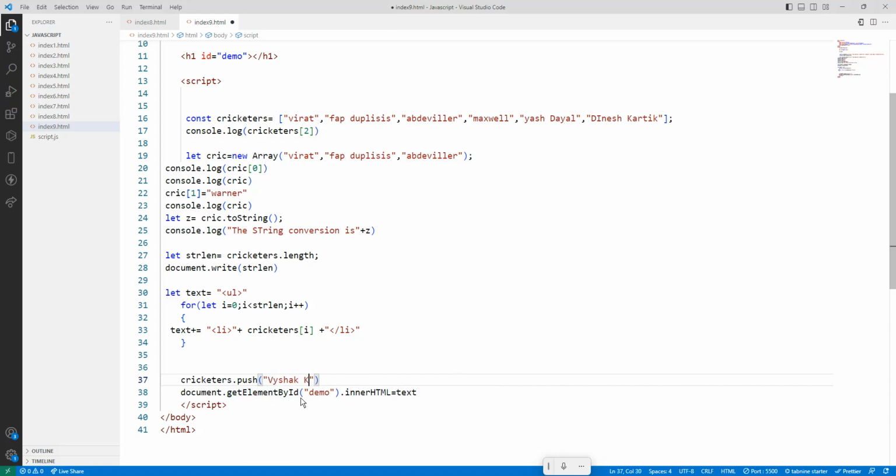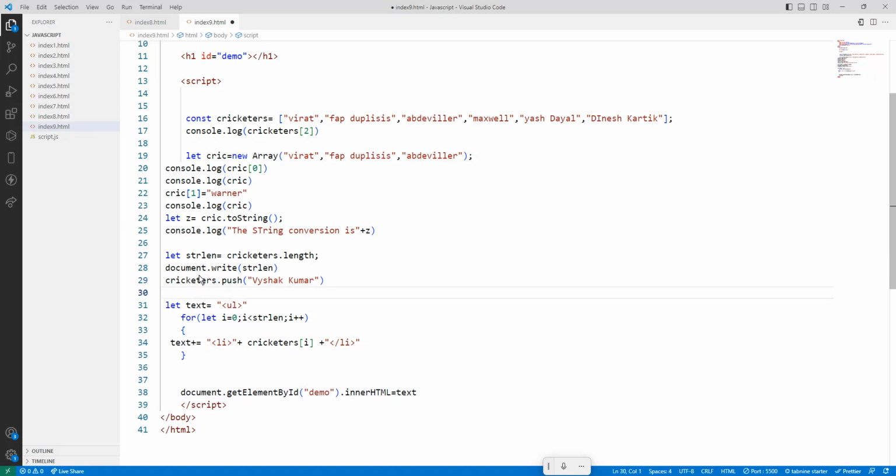I will cut and print here. Earlier it was up to Karthik. When I add Vaishak Kumar, it will now display Vaishak Kumar as well.